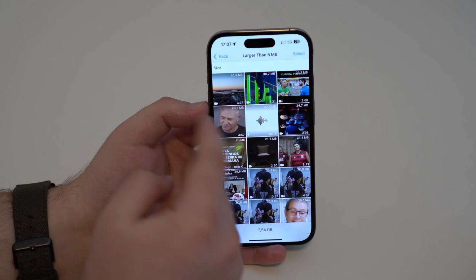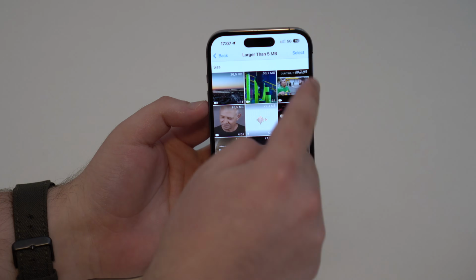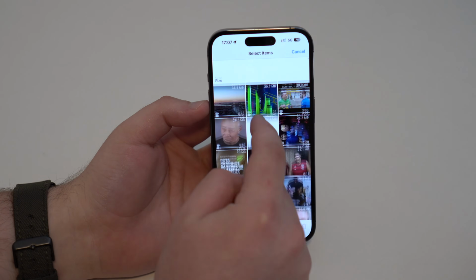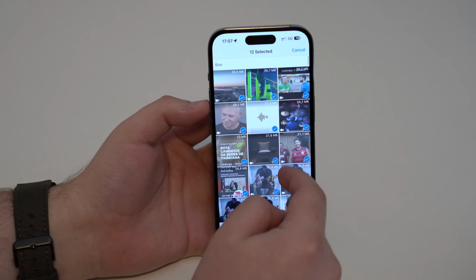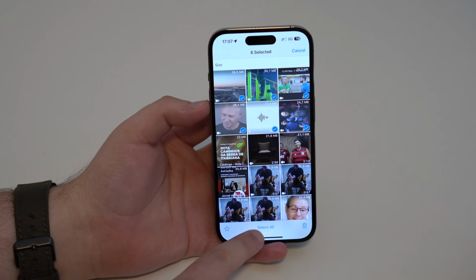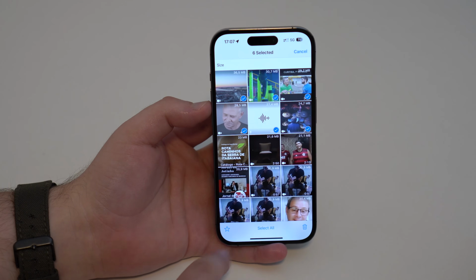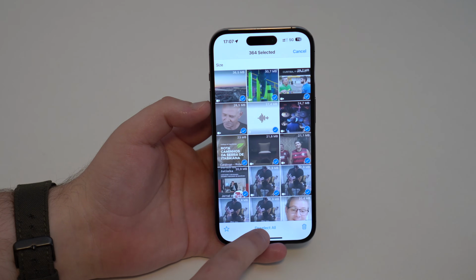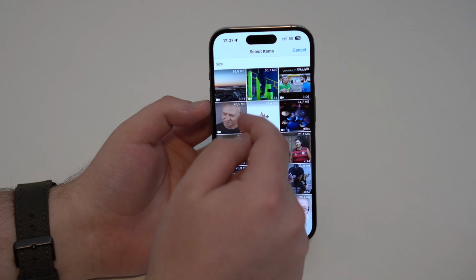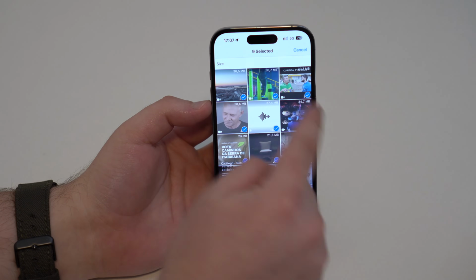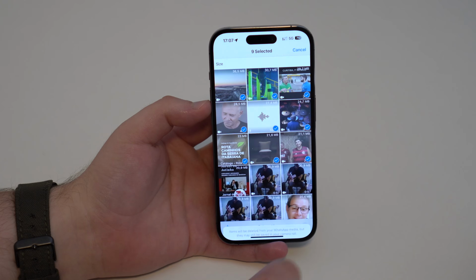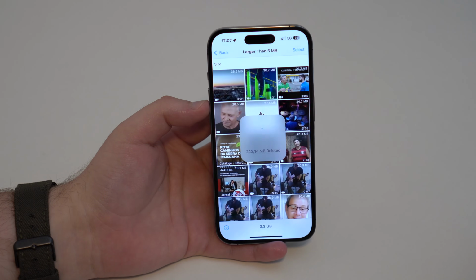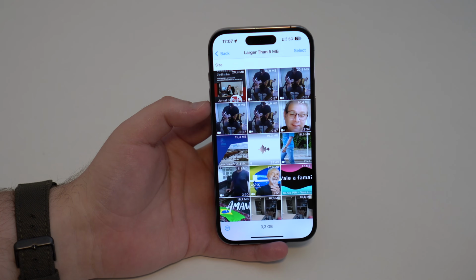And then you can easily see one by one, or you can just select a few, as you can see right here, or even select all, as you can see right there. And then if you select all, it's super easy. You can deselect all. So as you can see, let's just select these, and then I'm going to delete it, and then delete items. And as you can see, it's gone. So we have deleted all those files. So super easy, just like that.